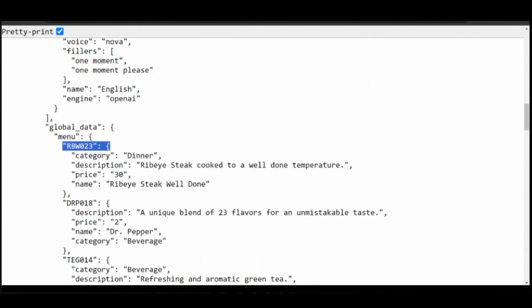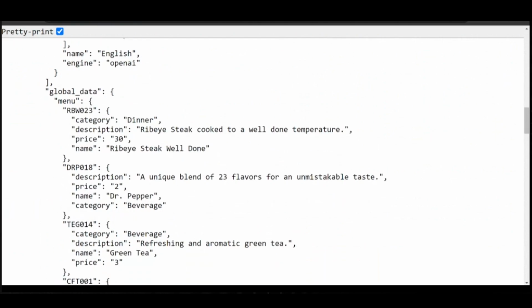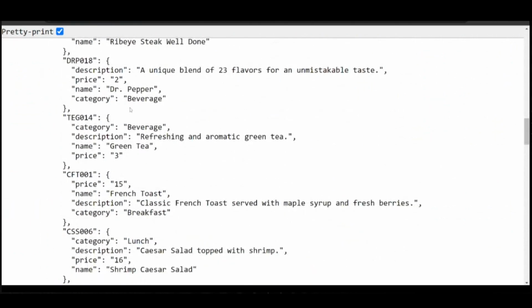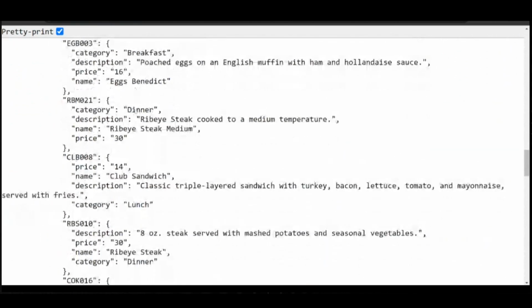For dinner, for example, this is a ribeye steak, and this is the price, so we can calculate later how much our order total will be. And this is a description so the digital employee can describe to the user how a ribeye steak is cooked.